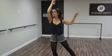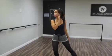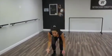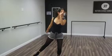From here, my left leg shoots out as my right arm frames my face. You jump to switch, jump, switch. So one more time, I did the turn, plié, arms release, reach up, tendu left, frame right, arms, switch.